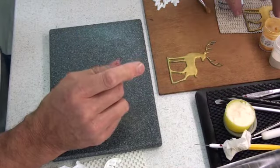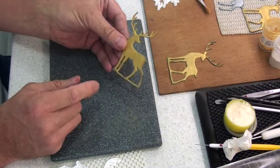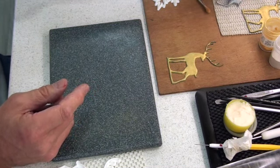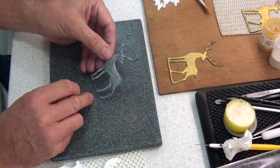But here are some ones that I made earlier and they've dried now. So we've got that one here. And if you want to, you can just trim off the bottom bit so you've got the legs more exposed. So you can have your stag like that as well.